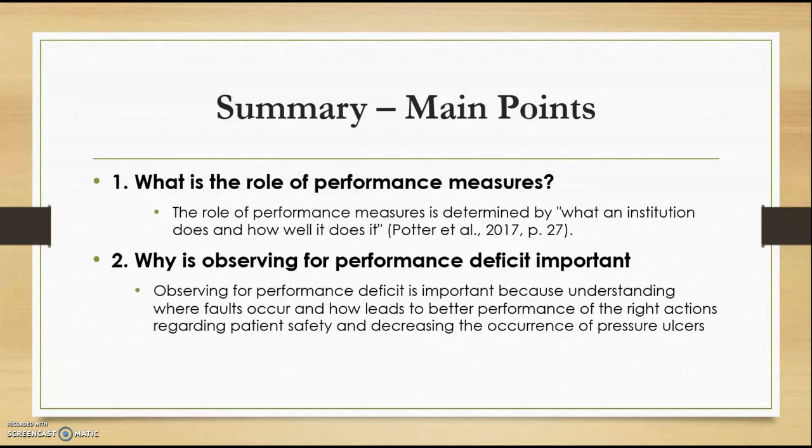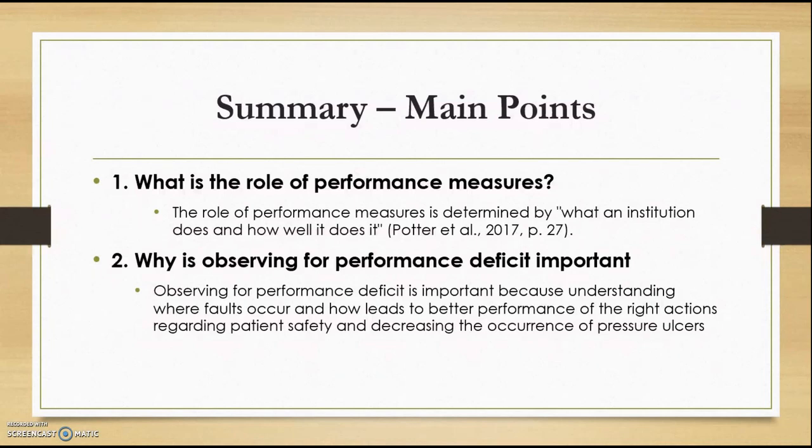This is Baylor Luck, and now we're going to be talking about the summary and main points. What is the role of performance measures? The role of performance measures is determined by what an institution does and how well it does it. Potter et al. Performance measurement is a core administrative function and an essential component of organizational quality programs. Performance measurement quantifies performance in relation to established goals, standards, and expectations, and guides improvement initiatives. Van Fossen, Jones, and Yoder, 2016, page 124.